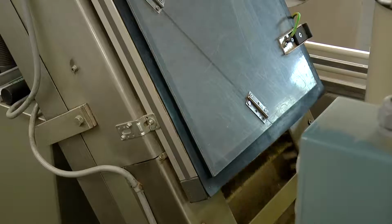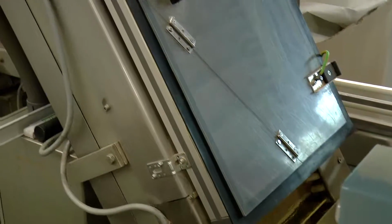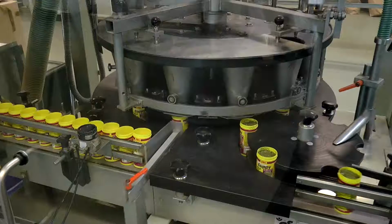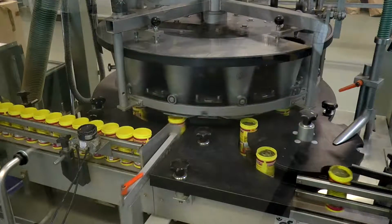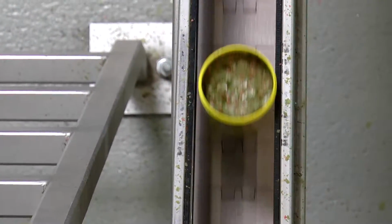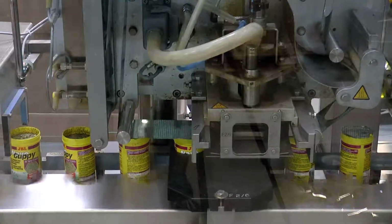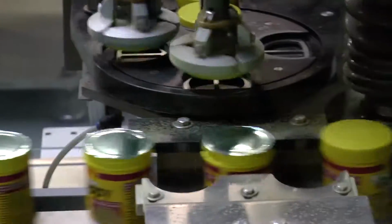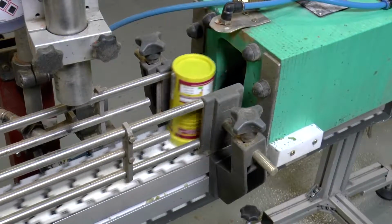After the different flake sorts have been mixed, they reach the filling machine. A computer-controlled multiple-head scale fills just the right flake amount into each tin. Afterwards, each tin is sealed with a light-proof and tear-proof foil, and the sealing is checked before the lids are screwed on. The tin is then turned, and the best before date is printed on its underside.